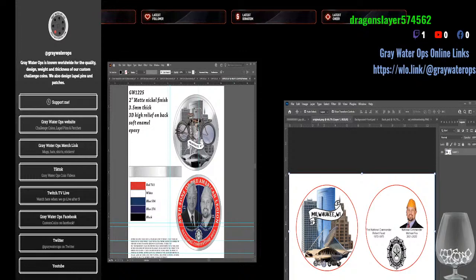GW1225, 2-inch matte nickel finish, 3.5 millimeters thick, 3D high relief, soft enamel, and epoxy. Actually, I got to fix something. It's not just 3D high relief on the back, it's 3D high relief all over the place.